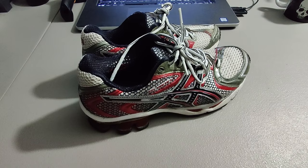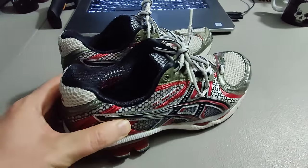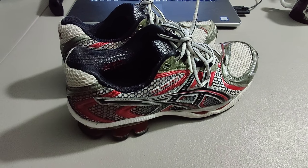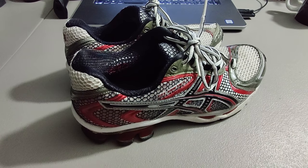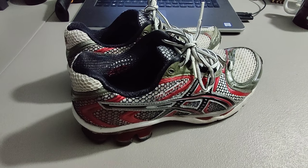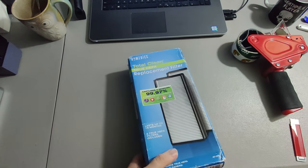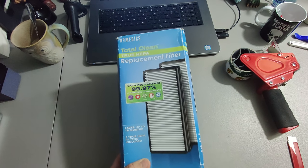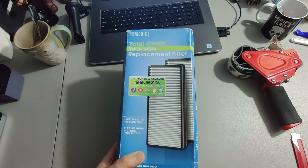I don't buy a lot of Asics shoes to sell, but these Asics Gels with the gel bottoms do quite well. Sold them for $34.95 plus shipping for a total of $48.20 — I paid somewhere between $1 and $5 for them. Shipping out some filters that were a return — the person said they were the wrong size, so I just relisted them for $24.89 and they sold again.